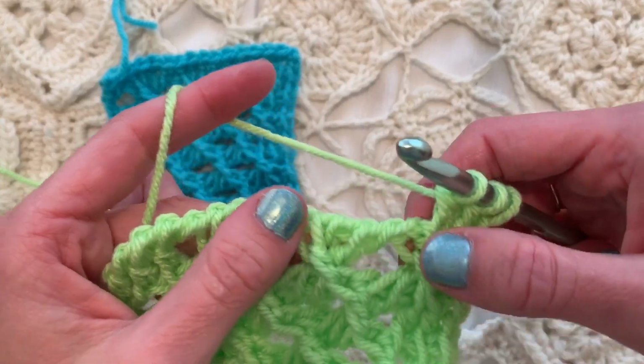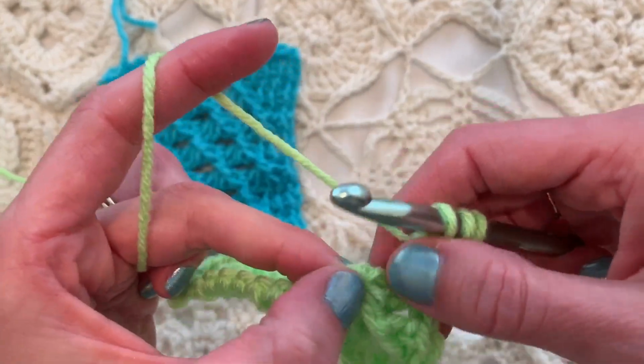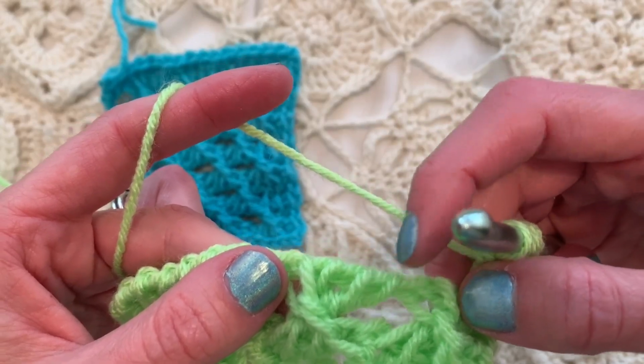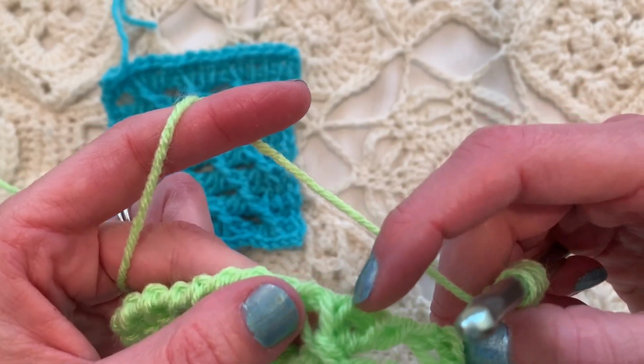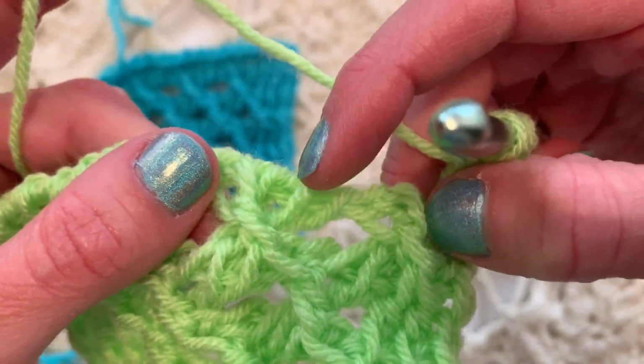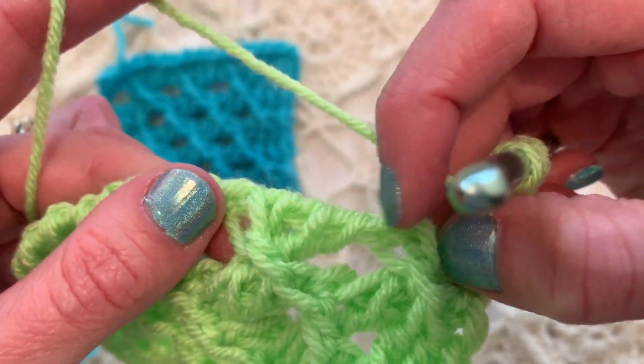Now we're going to target, like road map, where our next 4 vertical bars are. 1, 2, 3, and 4. Did you find them even before I pointed them out? 1, 2, 3, and 4. We're going to skip 1 and 2.